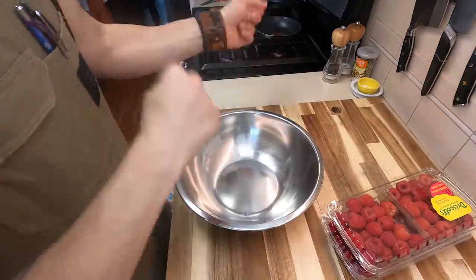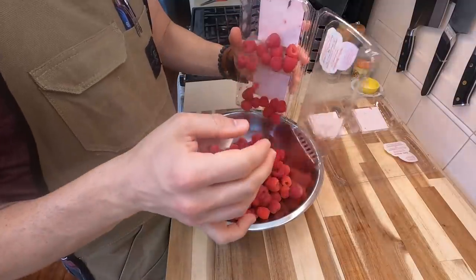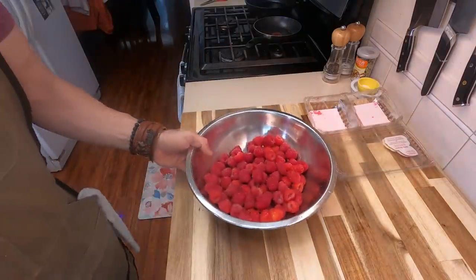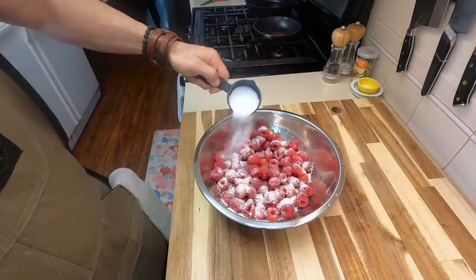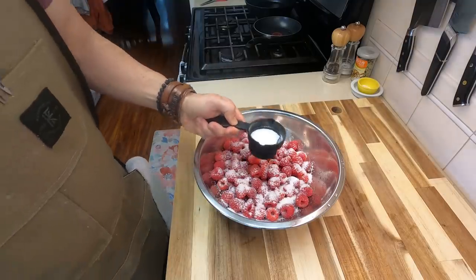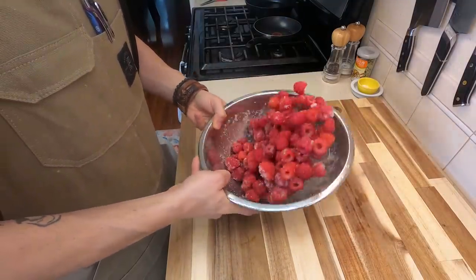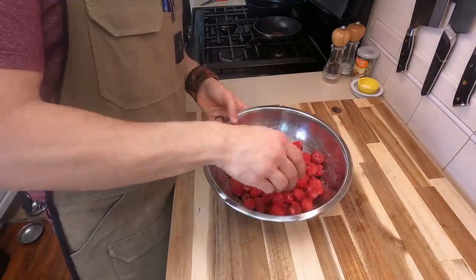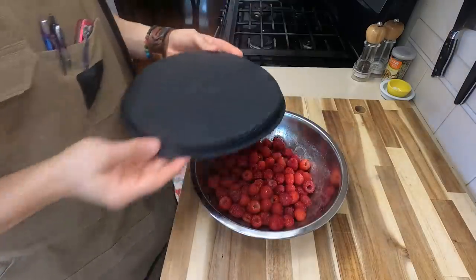Now we need to make the filling — and yes, we're making jelly donuts. For that we're gonna be using about 24 ounces of raspberries, nice and rinsed and cleaned. Then we top this off with about a quarter cup of sugar. We want to add this sugar because it's gonna help break down the raspberries and release a lot of that liquid. This will also allow it to cook better to actually make our jam. We're gonna let this sit for about 15 to 20 minutes.